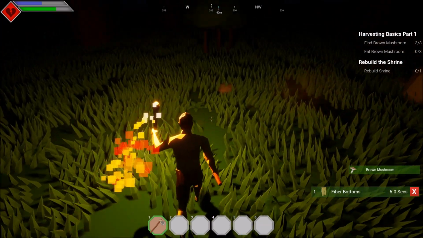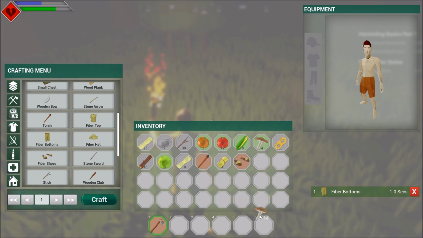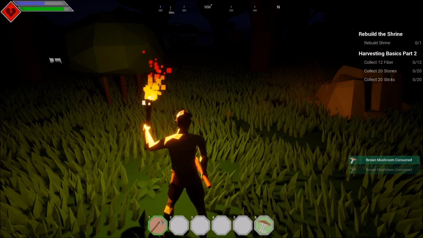I'm going to pick up all of these mushrooms because we need to start eating these mushrooms. So I'm going to go ahead and drag the mushrooms down to number 6. And we're going to eat a few of these.